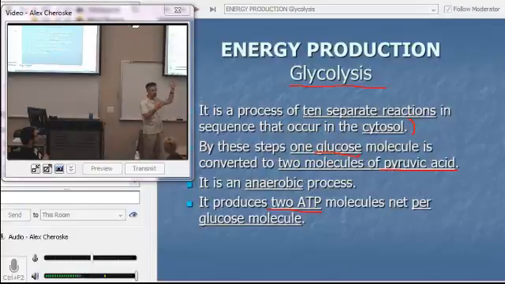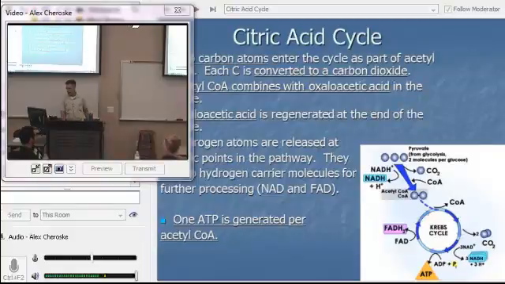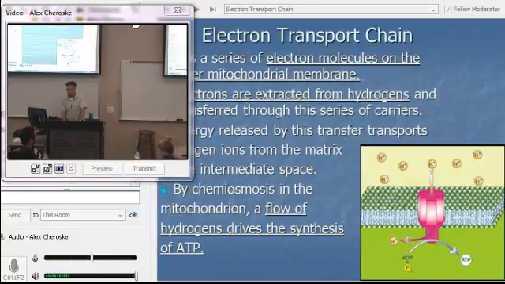That's why you can only sprint for so long before your muscles start giving out, because all of a sudden oxygen demand is too high in your cells. They have to rely on this, and even though 2-to-1 seems good, you'll find out that there's a much better ratio when we look at aerobic production instead, okay? So the two other steps of ATP production, the first one is called the citric acid cycle, and the second one is called the electron transport chain.